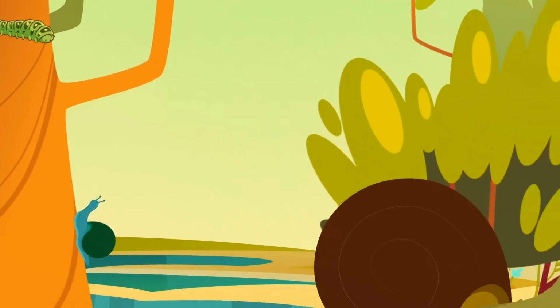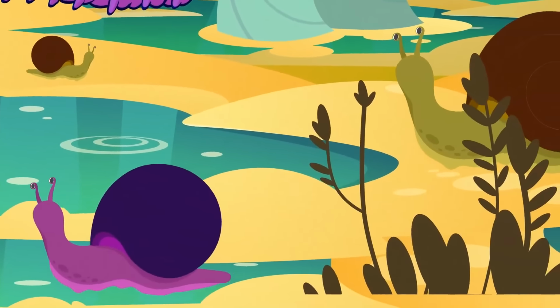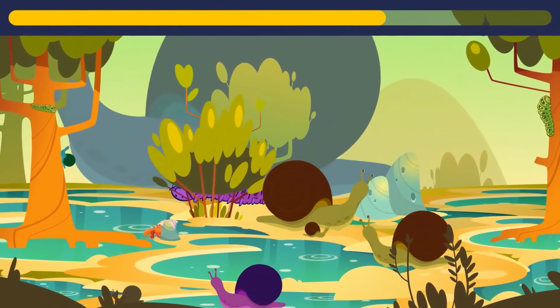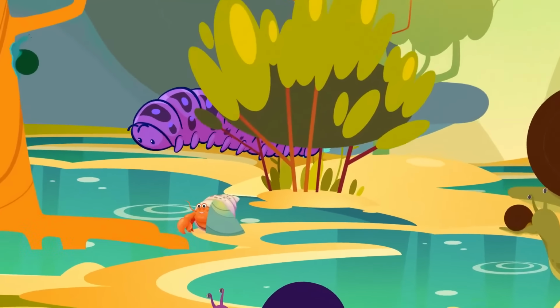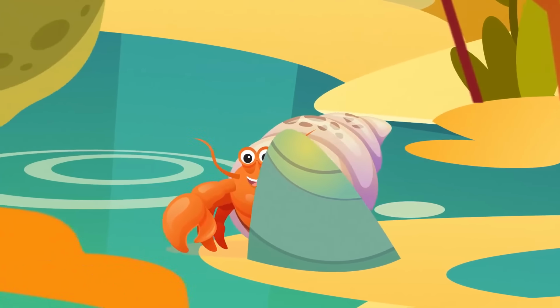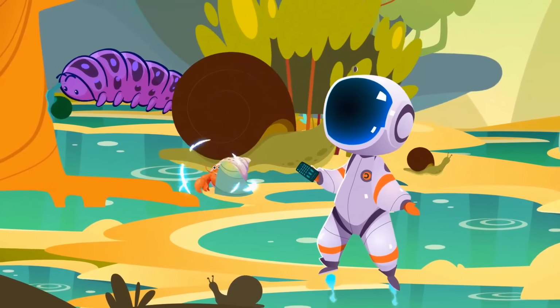But there is also an outsider among them. Take a good look around and find the imposter. Among snail shells, you notice the shell of a big hermit crab. It looks like any other snail shell, but a pair of claws peek out of it. You set up a force field around the crab and transport it to your ship.